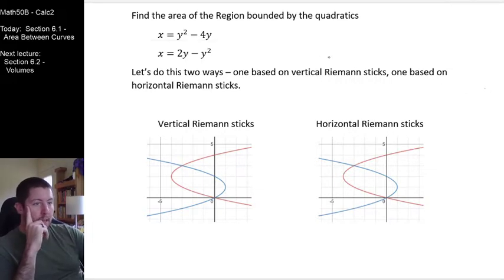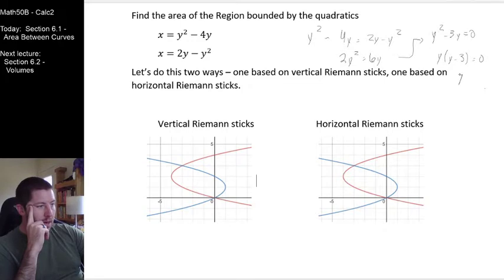Okay, so back to solving here. Setting these equal to each other, y squared minus 4y equals 2y minus y squared. I'm going to add the y squared over, subtract a y squared over. I'm seeing here 2y squared equals 6y. I want to move them all together and factor, so we get y squared minus 3y equals 0. It certainly seems that y equals 3 and y equals 0 is where these intersections happen. Plugging 3 back into either of these equations, our point of intersection of interest there is the 3, 3 location.